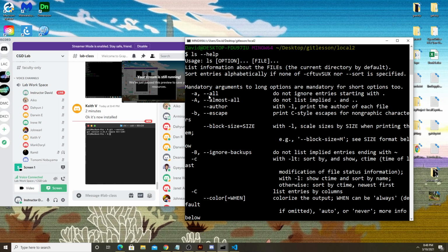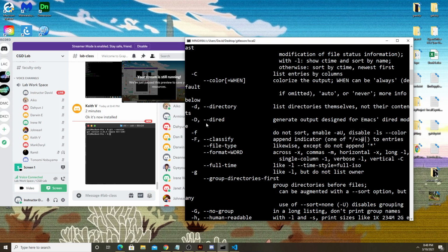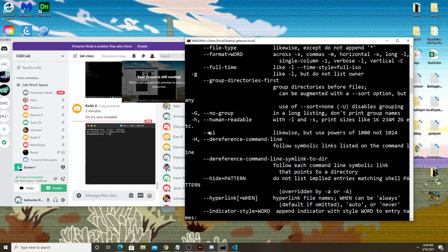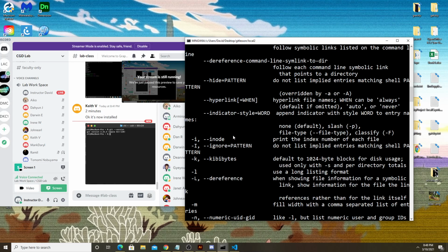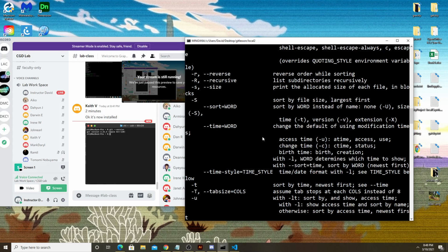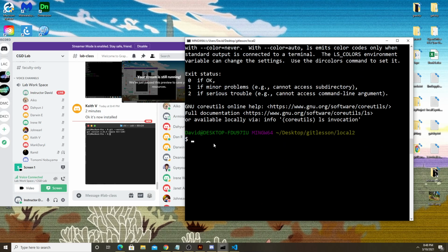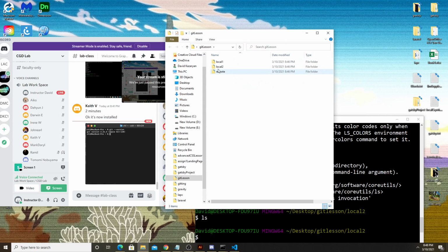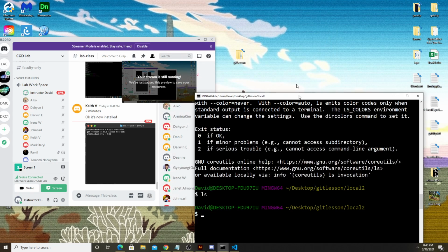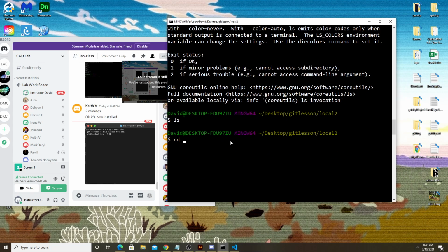I think it will include hidden folders. But it's still empty right now. I haven't created anything here. I'm inside local2. Let me go back to local1 so it makes more sense. cd ../local1.